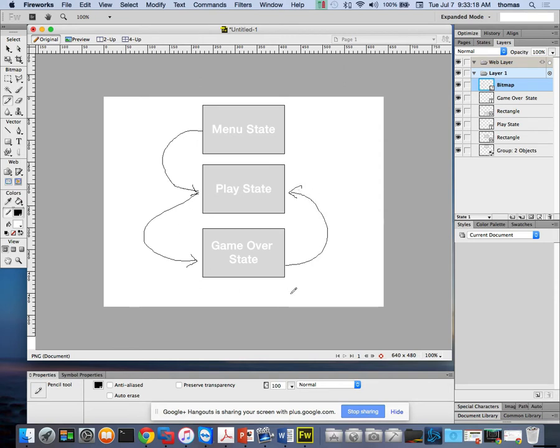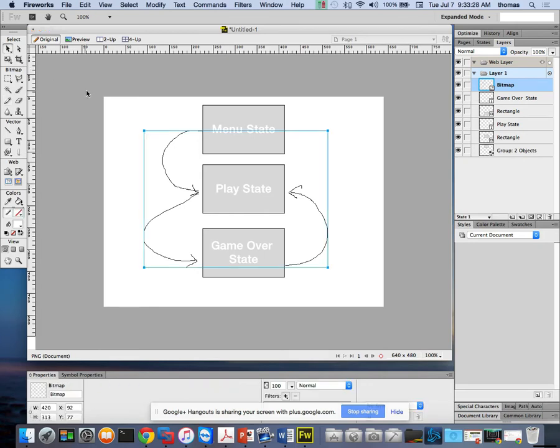So if you notice, there's a bit of a loop here. This can go on forever. If the person wants to keep playing the game over and over again, they can do that, right? Now, we didn't talk about our, well, I'm going to move this over a little bit.